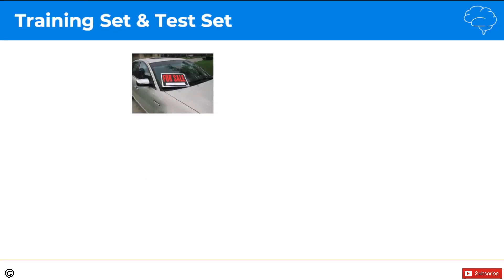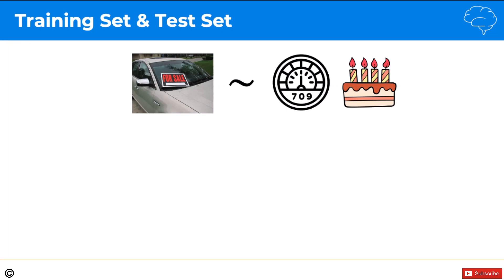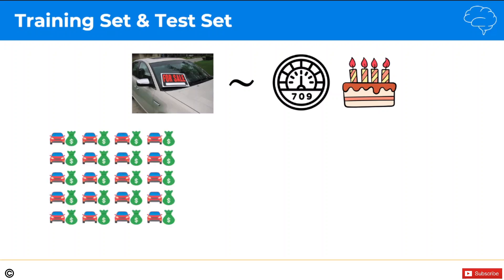Let's imagine that you are tasked to predict the sale prices of cars and that is your dependent variable, and your independent variables are the mileage of the car and its age. And in your data that was supplied to you, you have 20 cars in total. Of course, that's not a lot, but for illustrative purposes for our tutorial that will be sufficient.